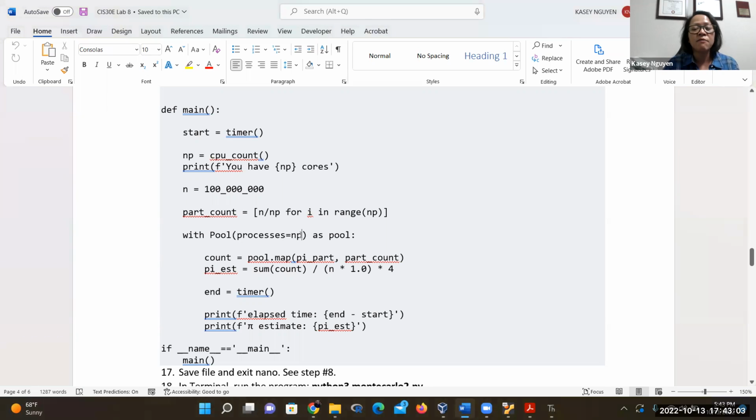And in my case, for my virtual machine, that will be 4. And then for my count, here is where my pool map comes in. For the first parameter for pool map, I would have PyPart, that's the function. And then part count, which is this ratio for my processor.